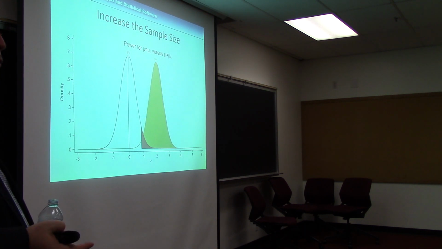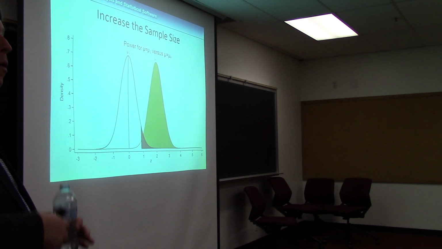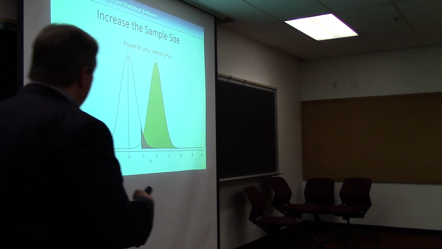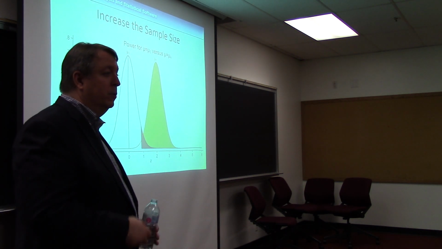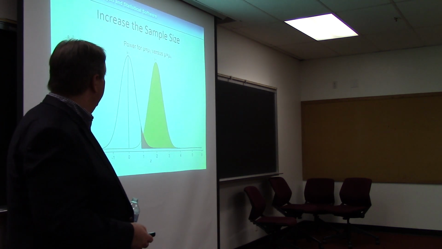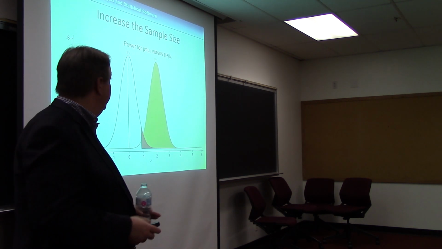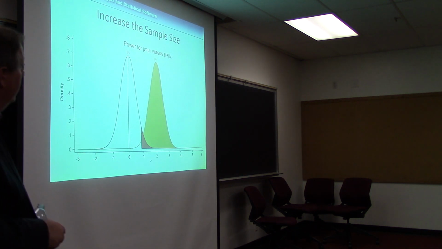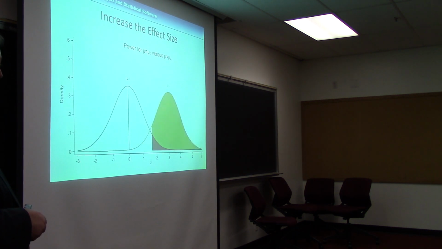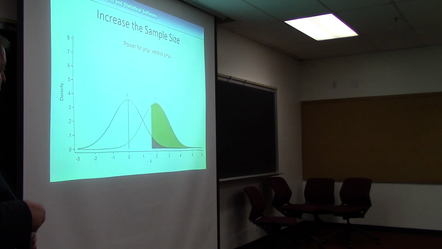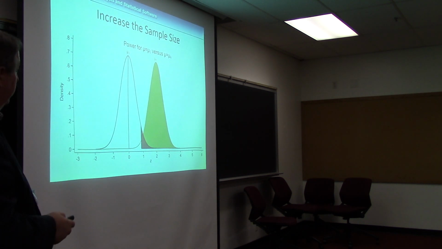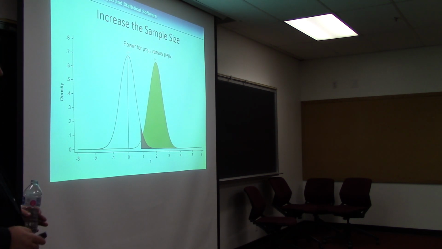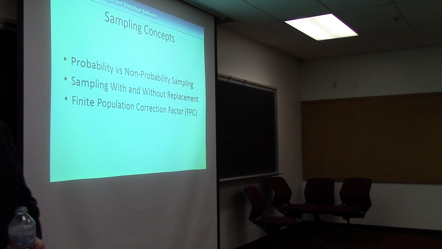Now, that's not always feasible. You may not have enough funding or access to that many people. And you can't get too carried away with this, because if you say, oh, I need 20,000 people to do this study, you're not likely to get funded there either. So it's a strategy, but it has to be used wisely. Sometimes you can combine these two. You can shift the effect sizes apart, increase the effect size a bit and decrease the sample size a bit, and some combination of those two may get you where you need to go as well. So those are two relatively simple ways of increasing statistical power.